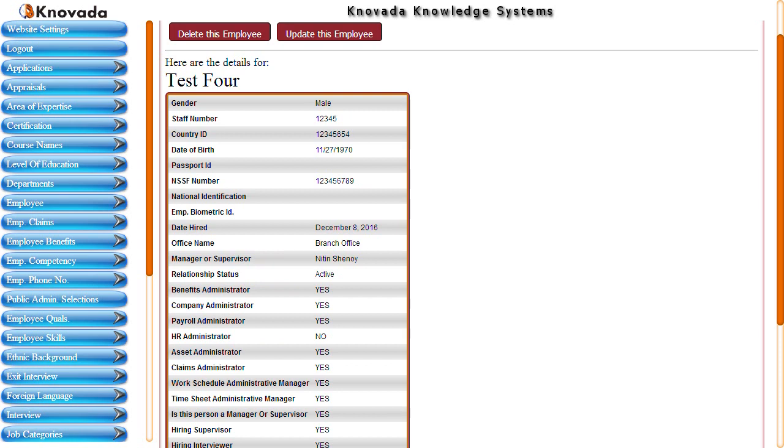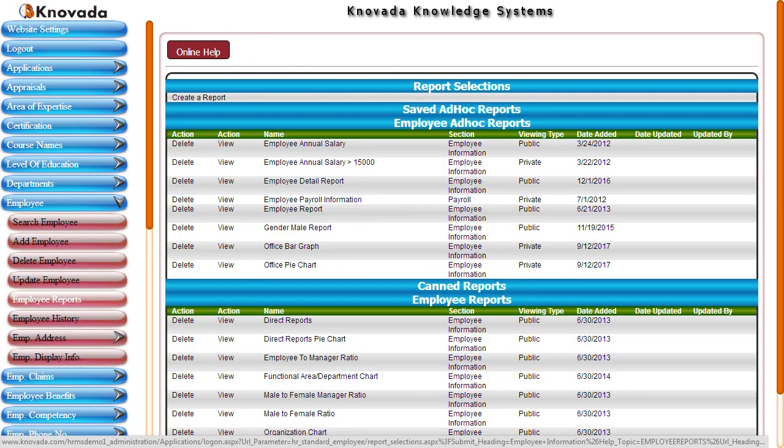As a result of selecting either yes or no on the field display for employees, when a listing of employees is provided, just those fields identified with a yes option would be displayed as shown on the screen. Another customization option available within the HRMS administration module is the creation of both standard and user-defined reports. To demonstrate the report customization option, we will step through the process to create an ad hoc employee report.